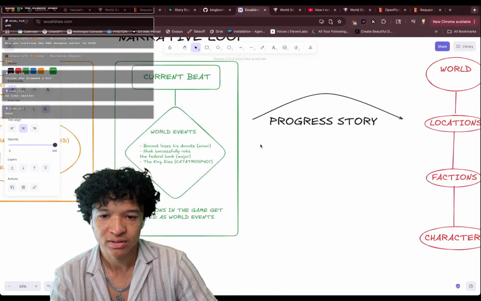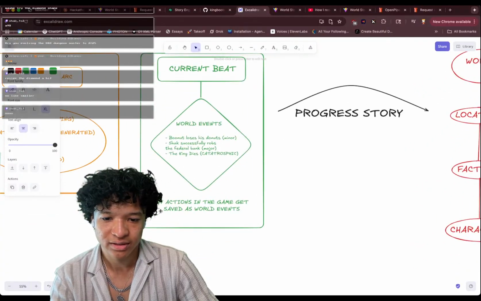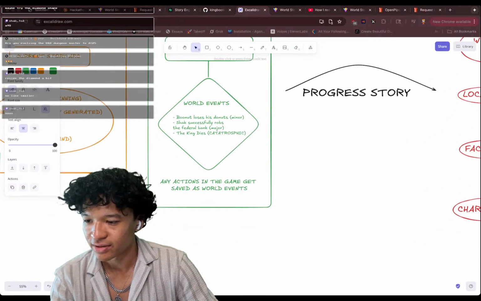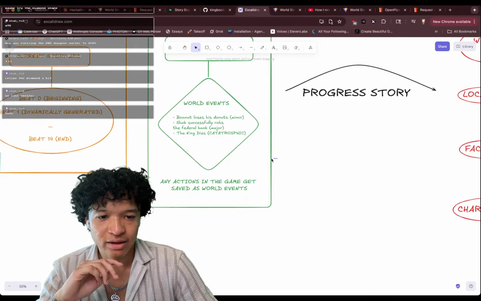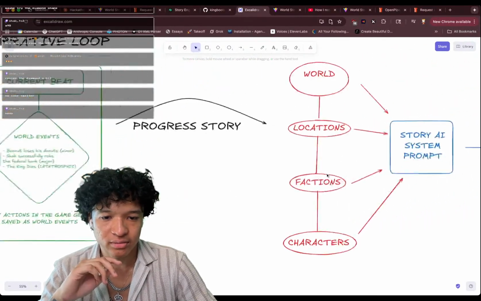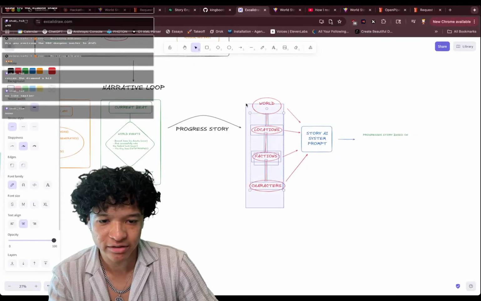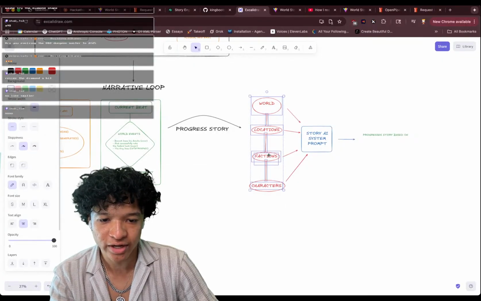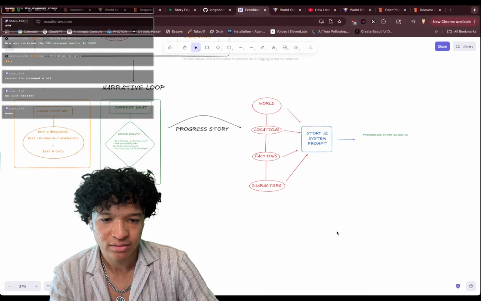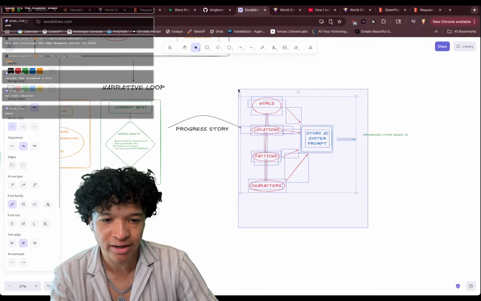Okay. Current beat, world events. Any actions in the game get saved as world events. And then when we go to progress the story, not only are the current database info of the world, locations and factions in, right?